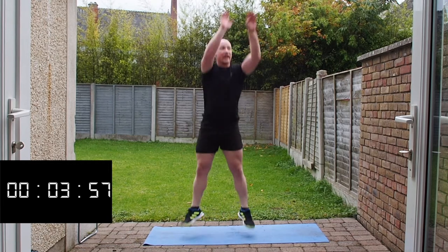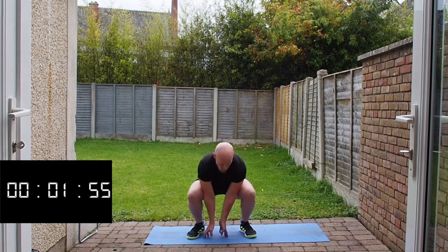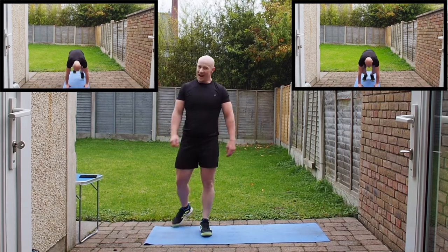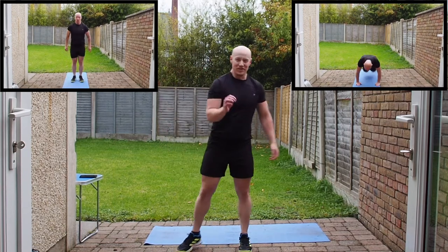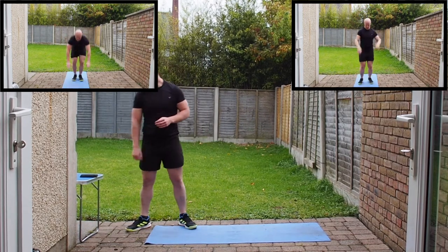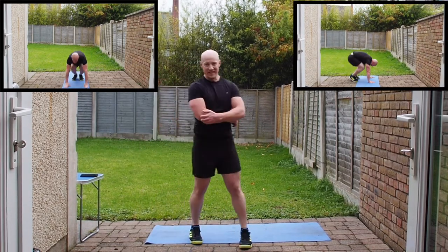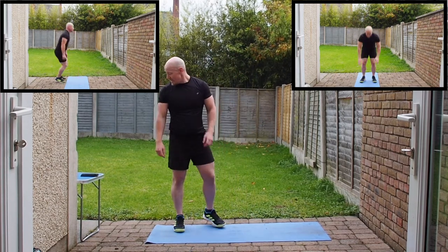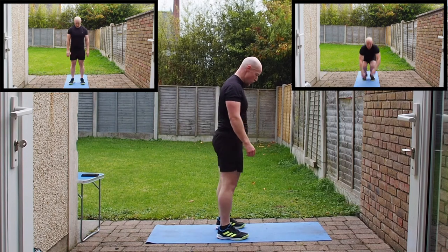You're nearly at the break. 2 and 1. Rest it out. Legs really burning there. So it's normal to feel the pain. It's all good. Next one we've got, we're going to our burpees. If you need to, drop to the one with the walking. Going in 5 seconds.